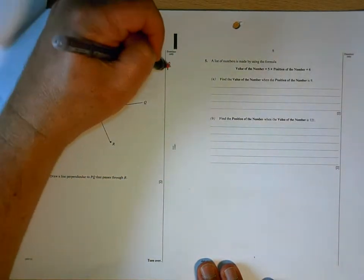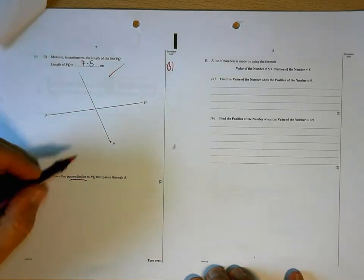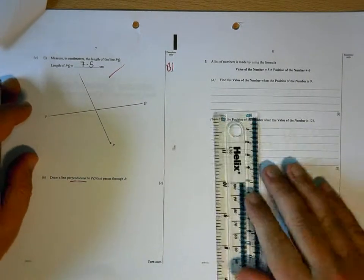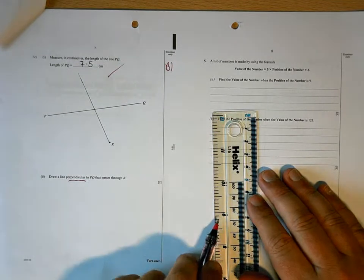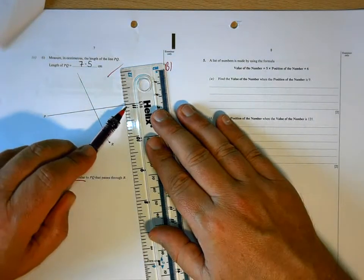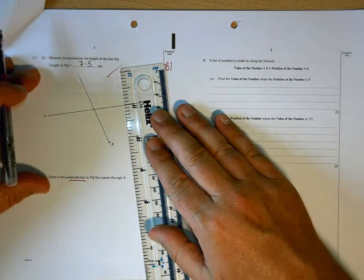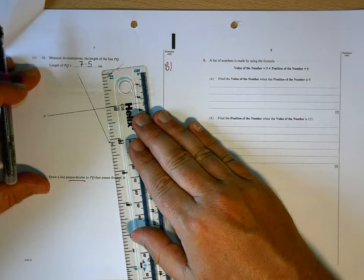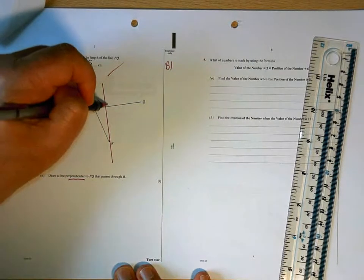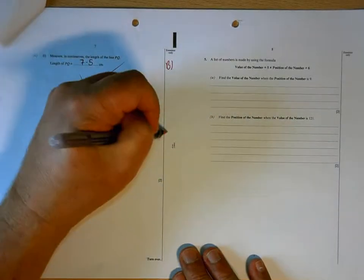7.5 is correct. I think you're trying to do the right thing there, but you're just not accurate enough. Perpendicular means at right angles too. Now the easiest way to do this is using a clear ruler and using one of the lines that mark on the ruler, one of the tick marks. Line that up so that it's in line with the line PQ, and then any line you draw is at right angles to it. So you want to slide that across until it's going through R, and then that is the perpendicular line, and you put a little box on it to show that what you're trying to do there is 90 degrees. So what you've done isn't accurate enough.